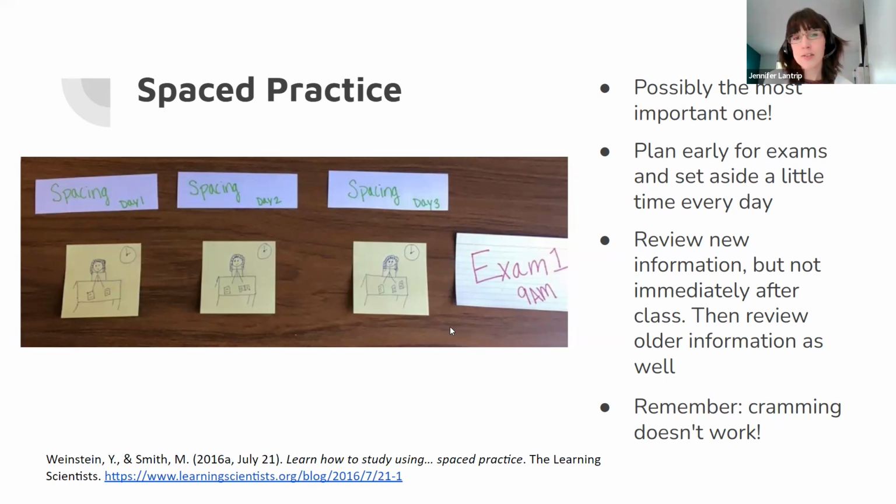It also reduces your stress level because have you ever noticed how if you just look at what you have to do on an assignment or you get started on something, even if it's a few minutes, then just seeing what you have to do can lower your stress level because then you have that time to start thinking about what it is. Then you have time to think, okay, I think this is actually going to take me about this much time to do. But if you haven't looked at it at all, you don't know how long it's going to take you. And that unknown can cause stress. And so I really want to encourage you that for your assignments, check them out early and get started early and really space them out.